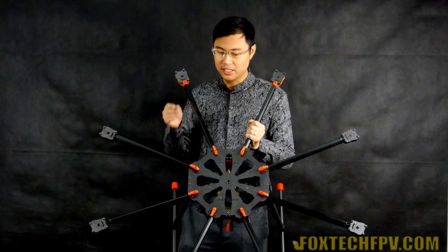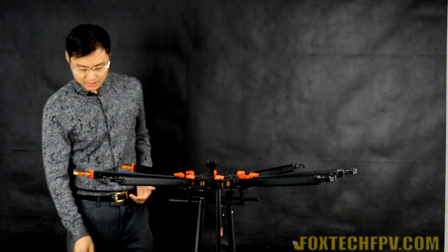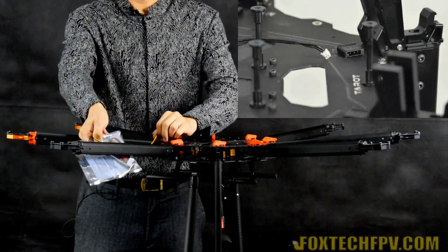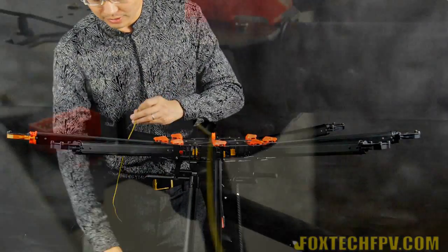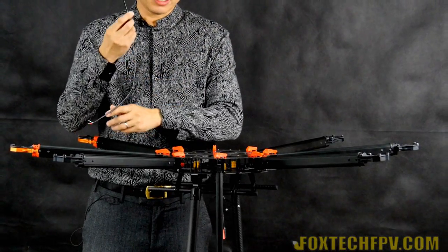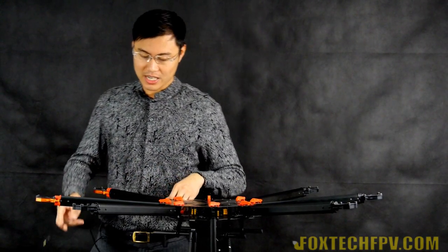On the end of each arm you may see a small plug on the center plate. With the supplied signal wire from Tarot you can just easily plug in, and the other end goes to your ESC which sits inside the arm. There is also a coaxial wire that contains both positive and negative - just like an earplug connector - and you plug it into the center power distribution box and it's ready to use.